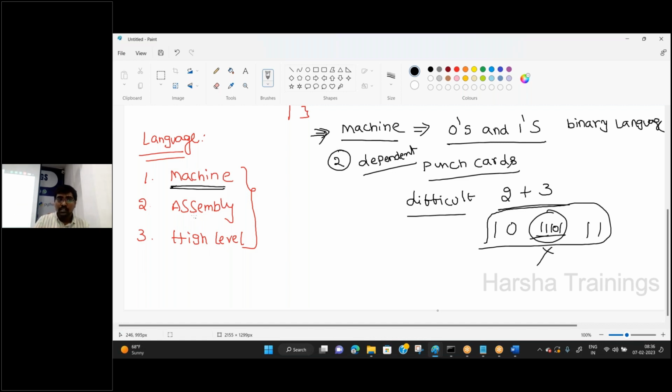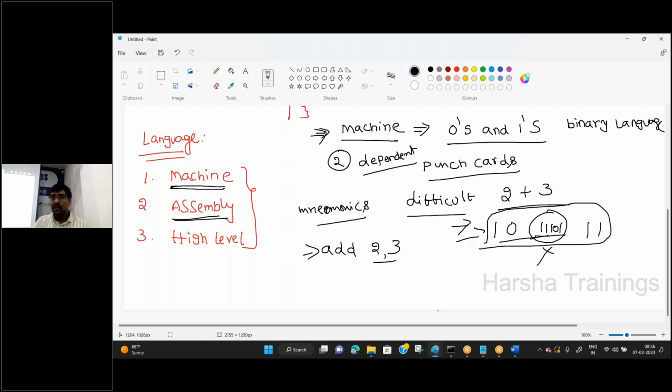To overcome this problem, later they developed assembly language. What is the problem? Remembering all these binary codes, so they are moving into assembly language. So what is assembly language? Assembly language uses mnemonics. Mnemonics in the sense, instead of this binary, they use terms like add 2, 3. Automatically an addition is performed. Observe, compared to machine language, this is easy or not? Compared to the previous one, this is easy.